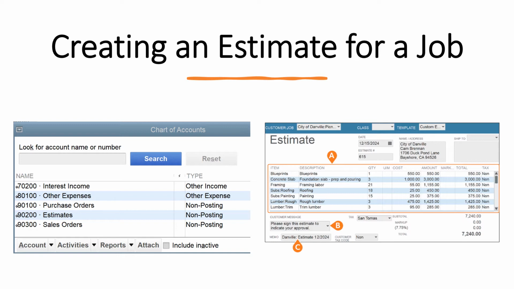If a customer doesn't have jobs created for it, you will see a Job Info tab in the Edit Customer window. However, if even one job has been created for a customer, that Job Info tab will not be available, and you will work with the individual jobs created for the customer. Estimates must be turned on via the Company tab of the Preferences window. Remember that expenses need to be matched with revenues. A sink bought for a bathroom remodel should be a job cost for that remodel. This principle allows for a better evaluation of profitability and performance.